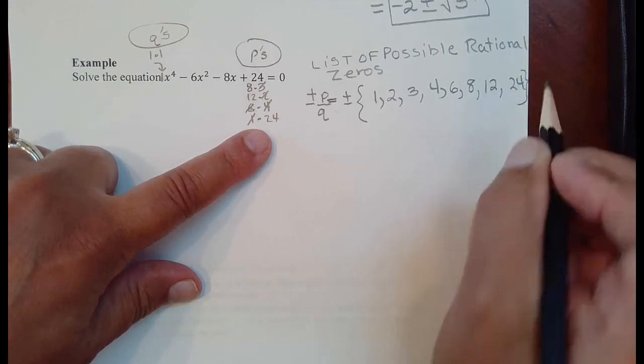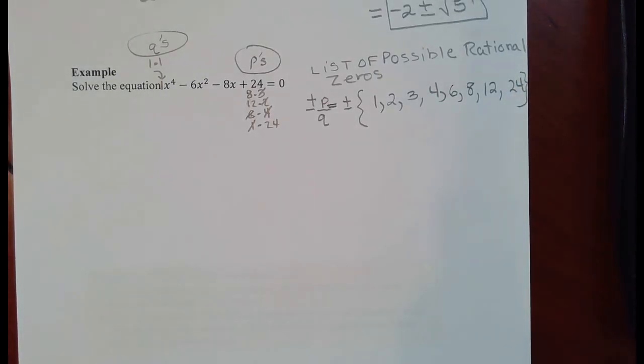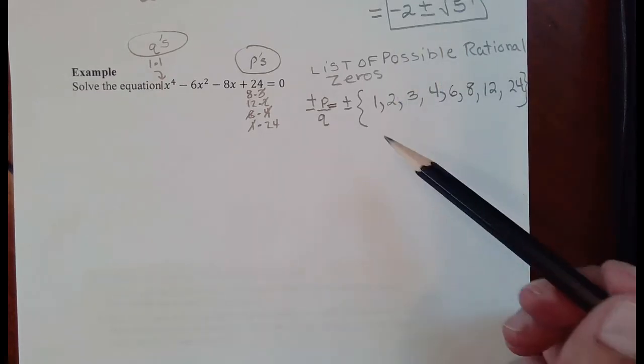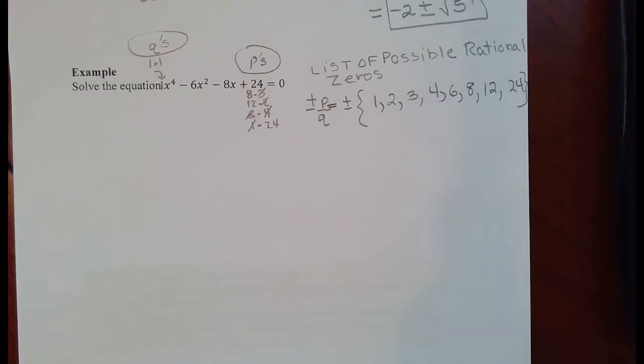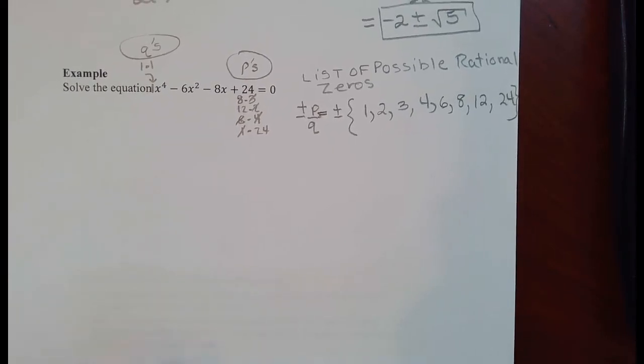So you see how that's like so many numbers. Where do you try? What if it's a number that happens all the way down here? You could potentially go through a lot of numbers using that synthetic division process. So again, you might want to use your calculator just to get you started. Also, the good thing about the calculator is when you feed it in and look at the graph, you can use some of your knowledge about multiplicity that we discussed when we were learning how to graph polynomial functions in a previous section.